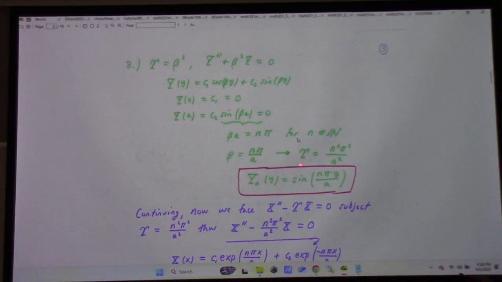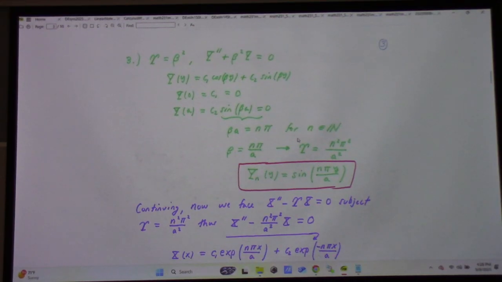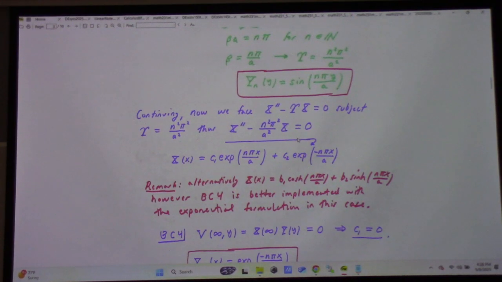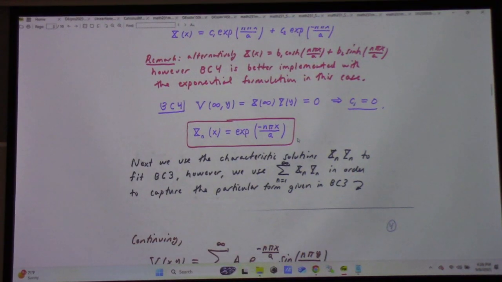All right. And then once you know that, you know the value for upsilon, so you go back to your x differential equation and you've got this thing to solve. You remember last time I did Cauchy-Eulers and then I realized, oh, that hurt, this is the one where you've got to do exponentials, because exponentials are your friends in this context. It's easy to implement the condition that the potential goes to 0 as x goes to infinity, which forces us to have none of this, but just that. So lo and behold, we find that our typical characteristic solution for x has the form e to the minus n pi x over a, like that.